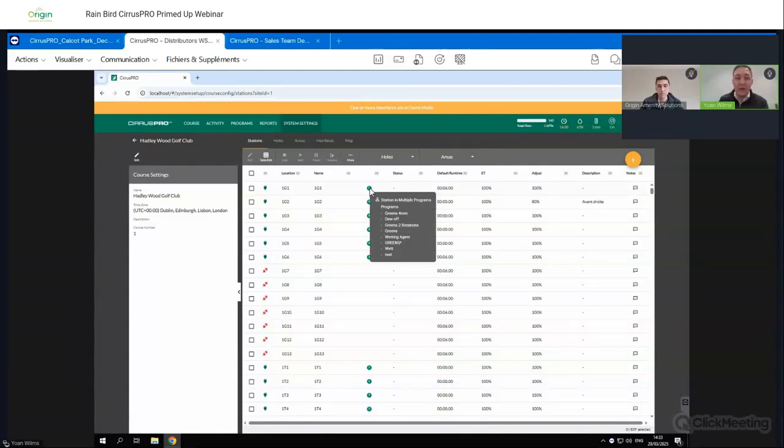And here, a very, very good feature that's been added. In the programs, I told you that you could see if some stations were in several programs. You can also do it from the stations menu. Now you can see that 1G1 is in 8 programs. It will save you from having some double irrigation sometimes, which has been happening in some clubs. And it's hard to see because you see it after it happened in your activity and completed results. Now you can see it before, so you can anticipate this kind of potential issue.